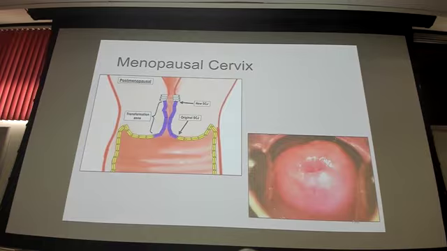And then if you have a menopausal cervix, you see almost no estrogen. The columnar cells are not producing, and that patient doesn't produce a lot of cervical mucus anymore because of very, very low estrogen. A lot of women who are menopausal experience vaginal dryness. That's because they don't produce as much mucus as they used to because of a reduced estrogen effect. And the transformation zone has moved even more proximally.